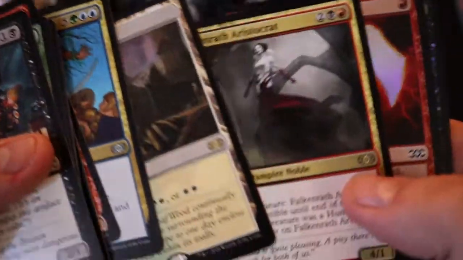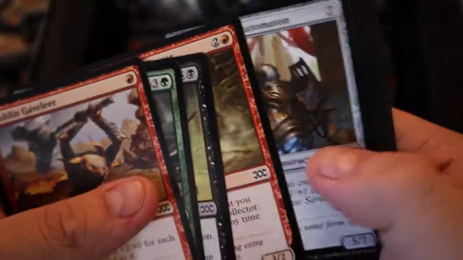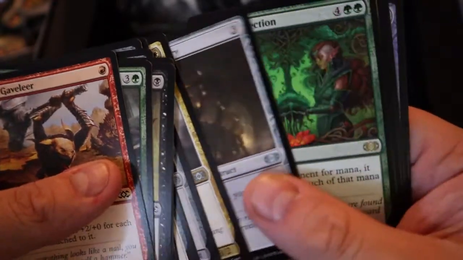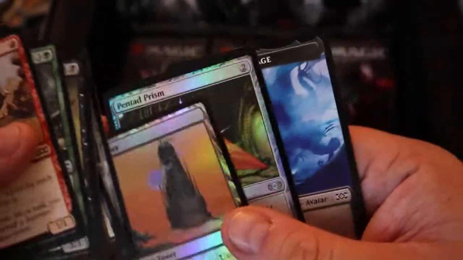Fatal Push. You love to see it. Wooded Bastion and Falcon Reef Aristocrat. Bone Picker foil. Not bad. Sandstone Oracle, Weapons Trainer, Chief of the Foundry, Mana Reflection, and Council's Judgment. Okay, we got a foil. Ooh, two good foils. Urza's Tower, Pentad Prism. So again, really solid.